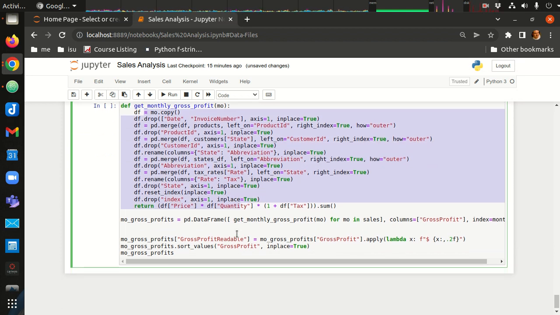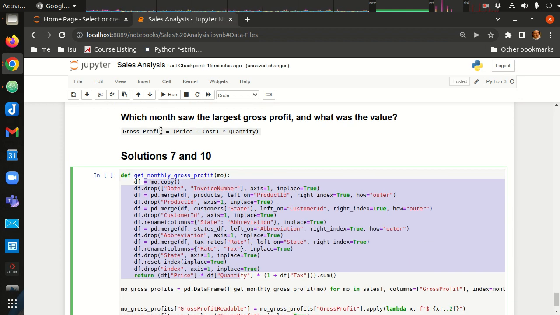So gross profit, what do we need for that? We just need price, cost, and quantity. So the individual monthly sales data has the quantity. So all we need to do is get the price and cost. We do that by merging the customer data, right? So we can go ahead and drop this. That's still good. We want to merge the product ID because the product ID is what is going to give us the price and the cost. I said customer data, but that's wrong. It's product data, right? So we want to merge left on the product.